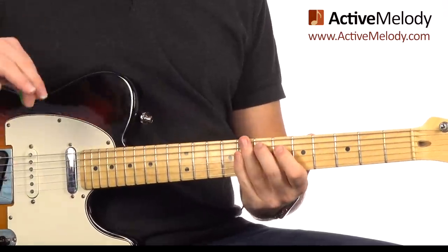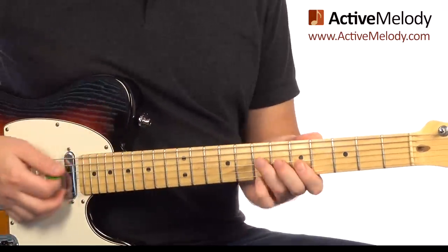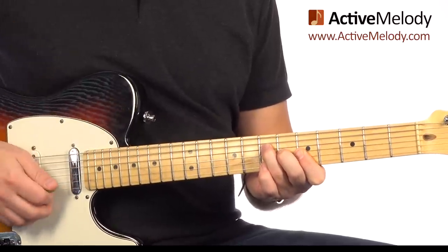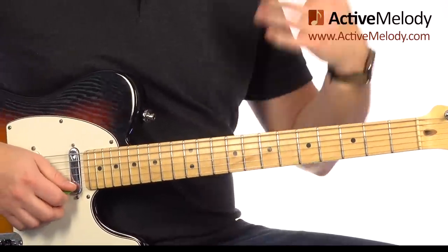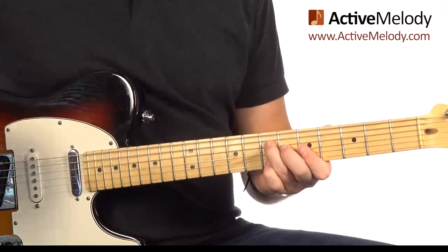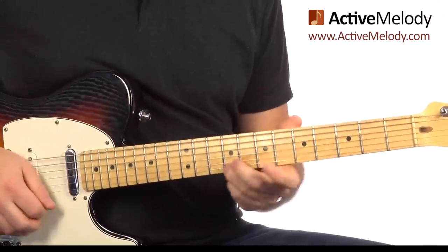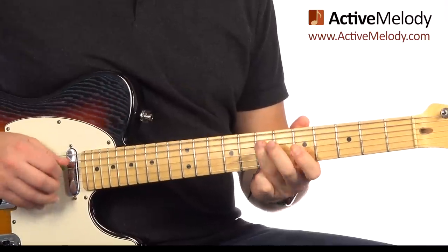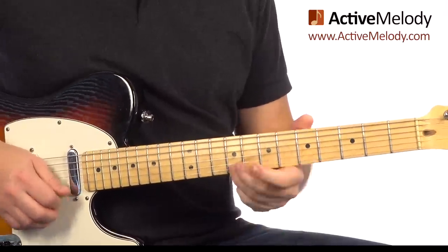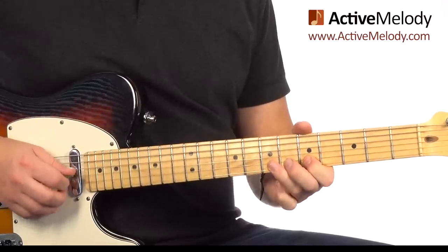Now let me show you how to count them. So when we're counting that, once we come to the A chord, we have 1, 2, 3, 4. So that comes in right where the 4 would be. 1, 1, 2, 3. And those first two sets are triplets. Triplet, triplet.